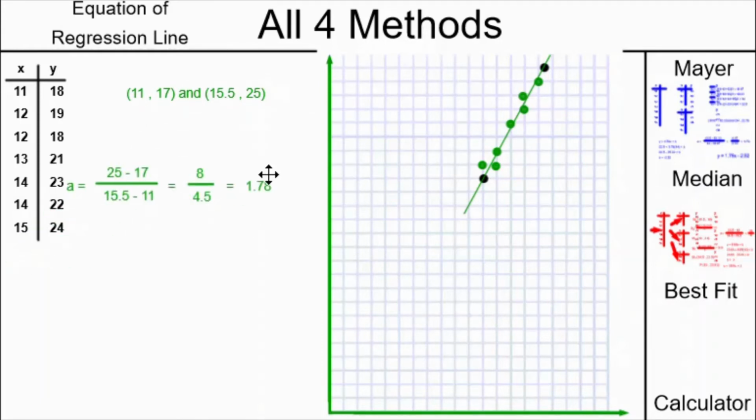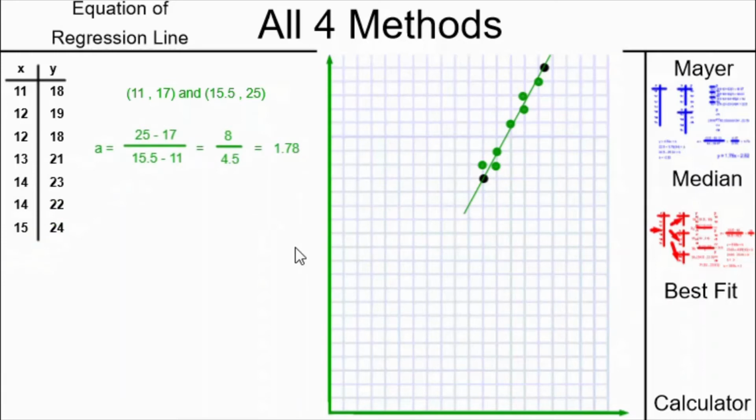Now I can use the 2 points in the slope formula to find the slope for my regression line, which in this case is 1.78. I plug that slope in fraction form, 16/9, into the y equals ax plus b form for a straight line equation, and I also plug in one of the 2 points. This allows me to solve for b, the y-intercept, and in this case we have gotten a y-intercept of -2.56. All that's left now is to rearrange the slope and y-intercept that I found into the y equals ax plus b form, and we have our regression line equation.